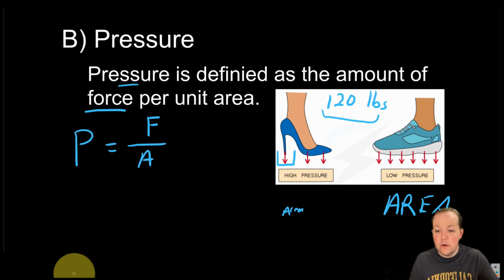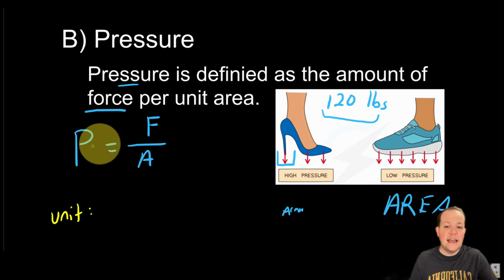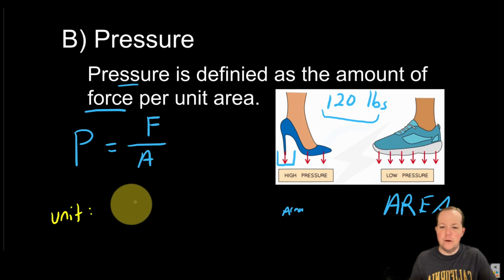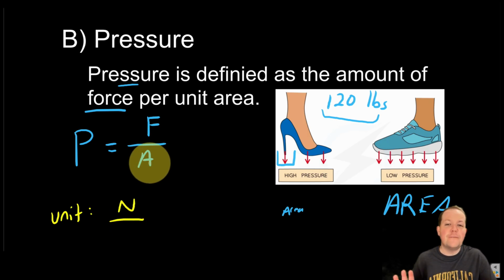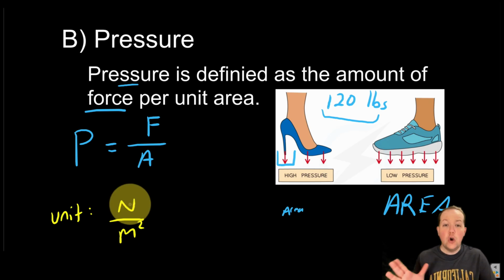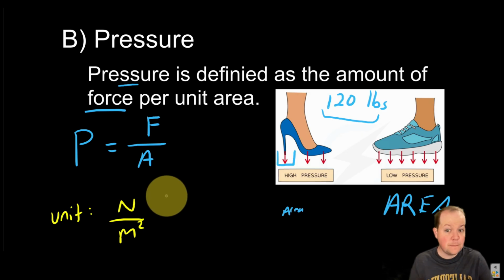Now, in terms of the units, if I ask you to calculate pressure, what unit would you use? The unit for pressure, again, has to match the equation. So it would be something divided by something. The unit for force, that's newtons. Divide that, because I have this division right here, by the unit for area, again, if it's like length times width, that's going to be meters squared, newtons per meter squared. You could write this down, and it would be totally accepted on any kind of quiz or exam or on the AP test, but this is actually given a special name.